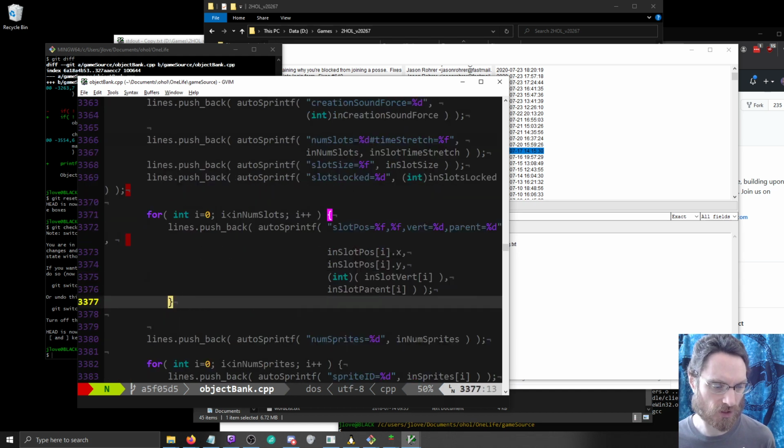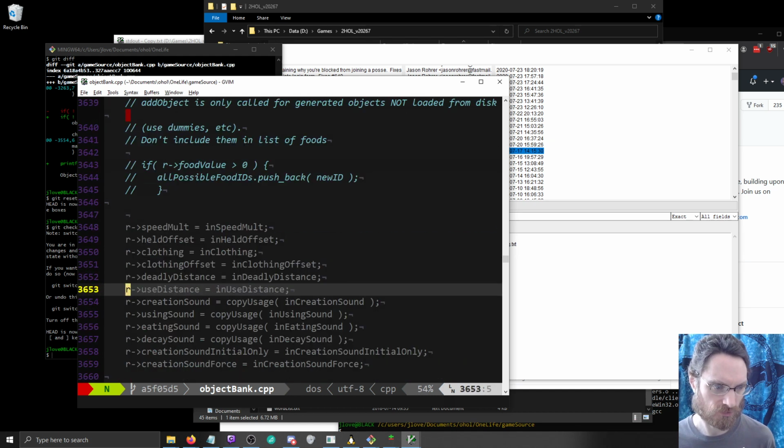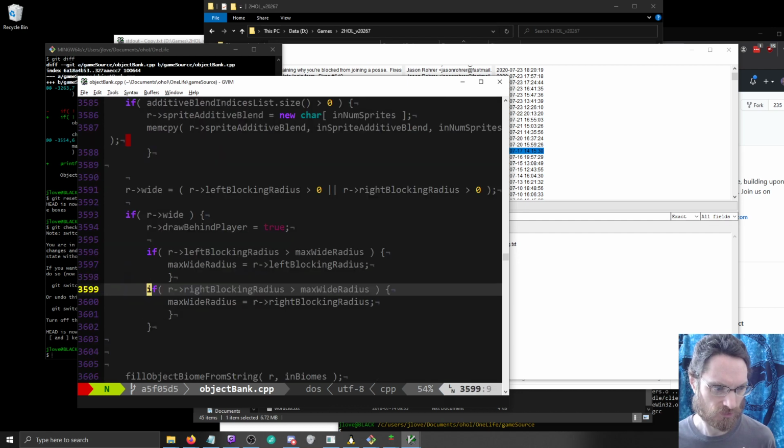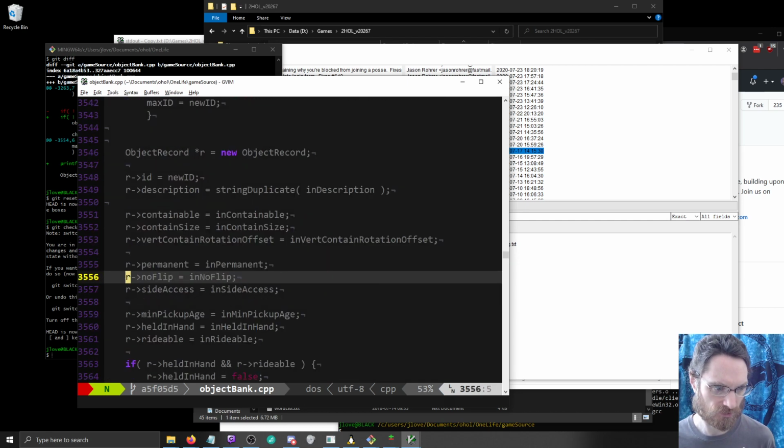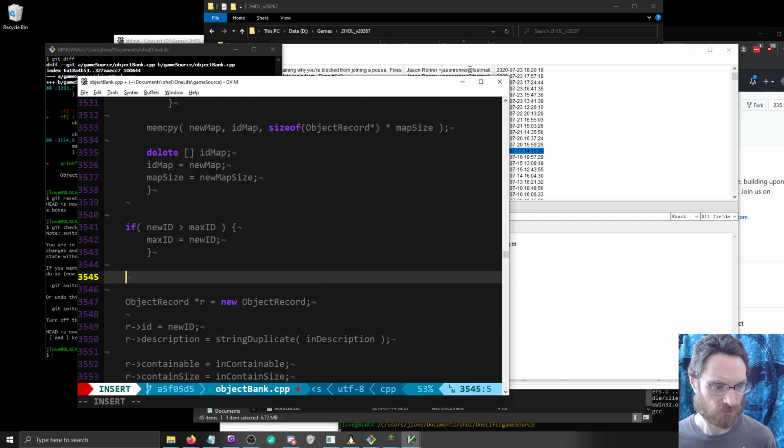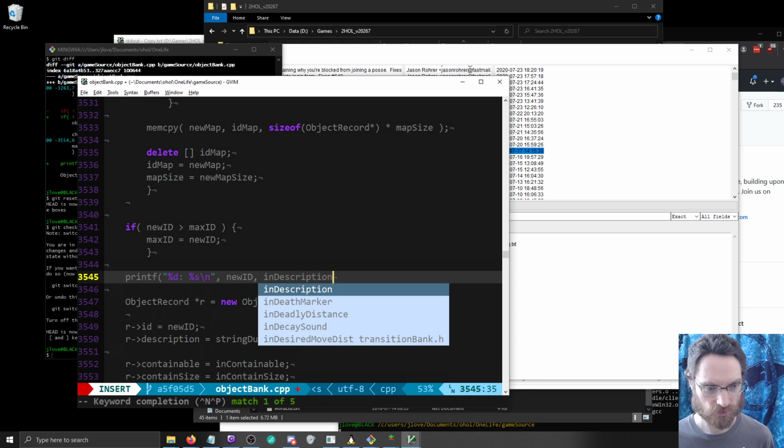Well, it was right where we started allocating the object, or assigning the object. New ID. In description?